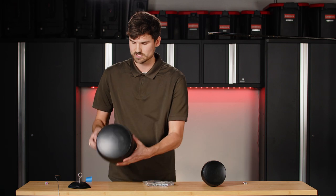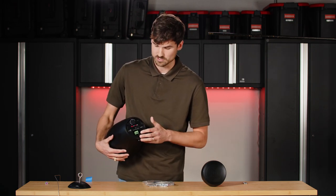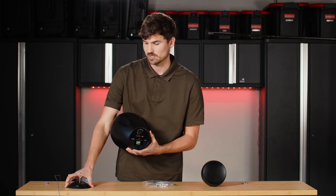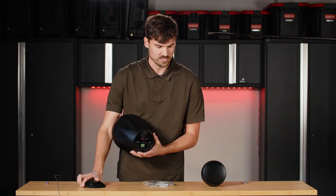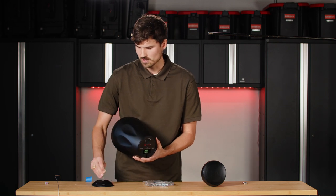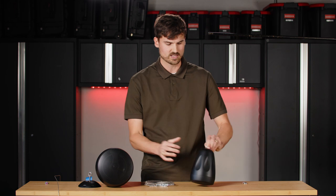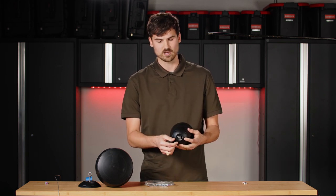When you get your pendant speakers, you're going to have to first adjust your tap settings. We're not going to go into taps today — we have previous videos that go into tap settings and how to determine how to tap your speakers for your application. Your speaker is going to be open where the wiring goes in and where you adjust the tap settings. Once you've done that, you're going to put the backing on and screw it in with the eye bolt. We have the PD-4 that's already done here to give you an idea of what it will look like at the end — it seals that, and then you'll have your eye bolt for hanging purposes.